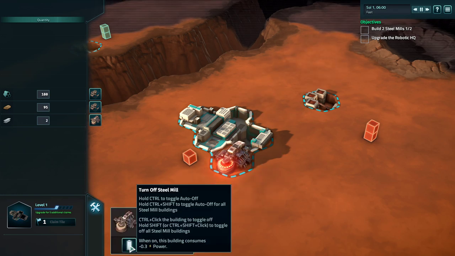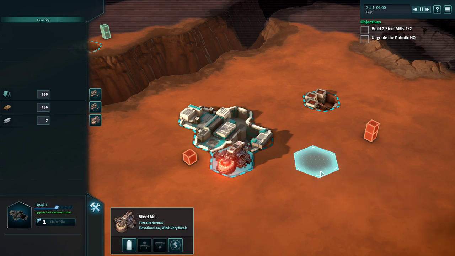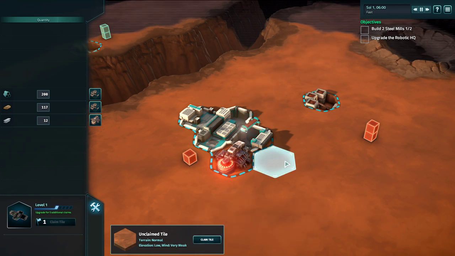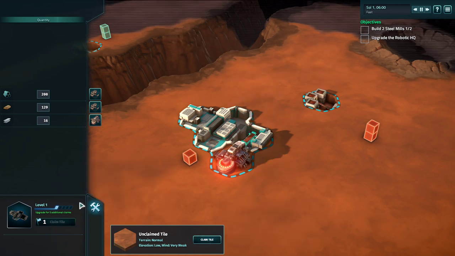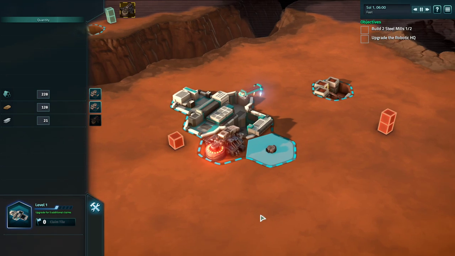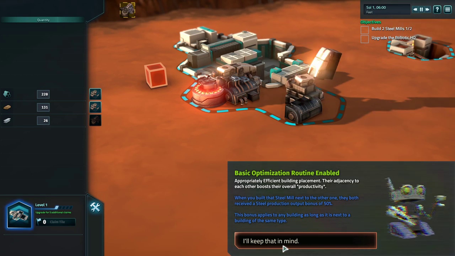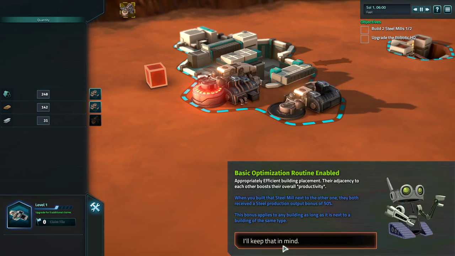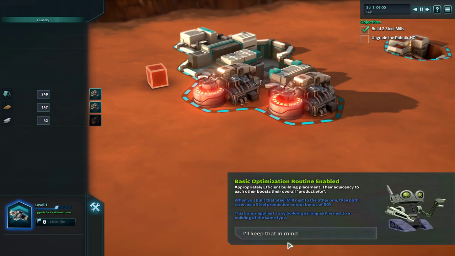So now that's done. What does that do? Oh, look, it does stuff when you click on it. You turn it on or off. Okay. I wonder why you would just click to claim. Consume one of your claims. We only have one. The tutorial needs, oh, I gotta build two of the mills. Okay. So let's build another one there. Okay, so building them close to each other boosts their overall productivity. Okay, that's cool.